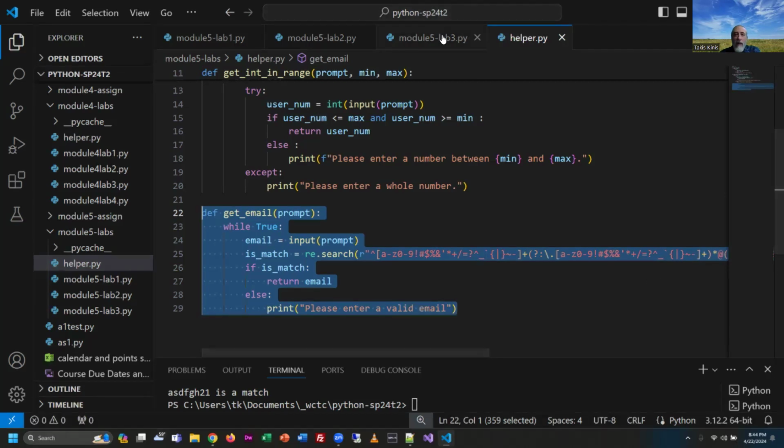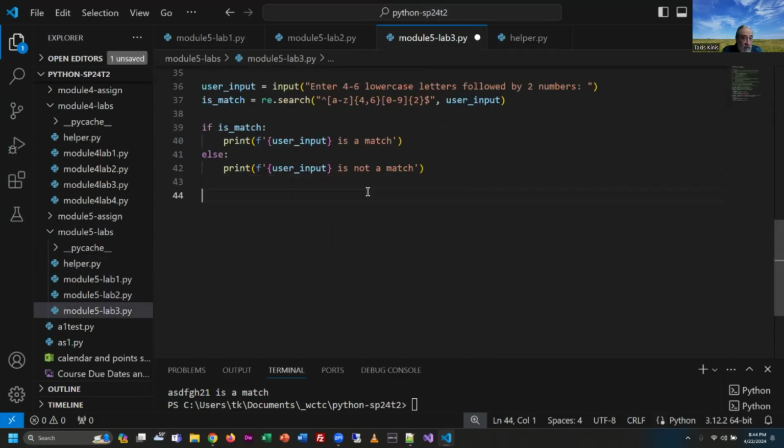But here, all I'm going to do to test that function is simply call it. So I'm going to call get email externally, and then I'm just going to send a prompt in, which is going to say enter a valid email address, and then we're going to test to see if it actually works. That's all the code that we do here.